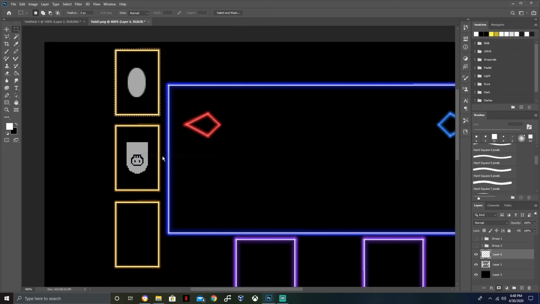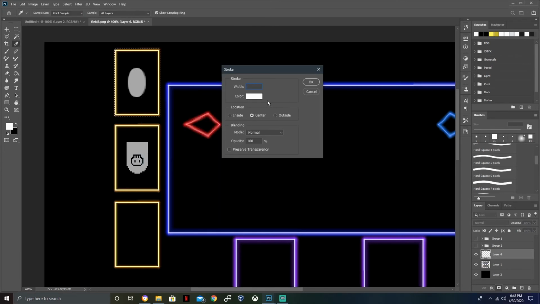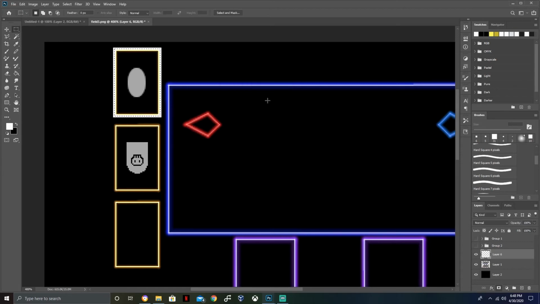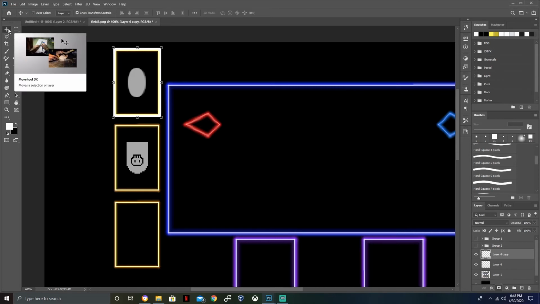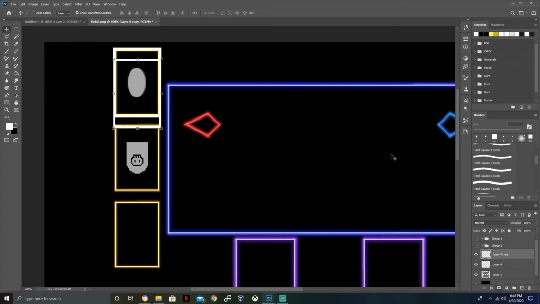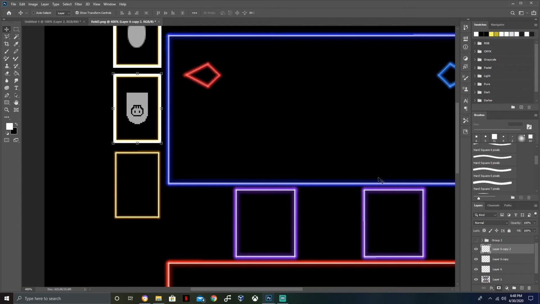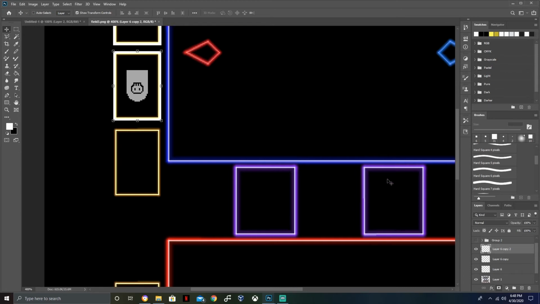This is really where you just have to experiment on what looks good for you. 2 pixels, perfect. So just like before, I'm going to Control J, and I'm just going to move these around to where they need to go until I am ready to put the color in. So I will be back in a second.